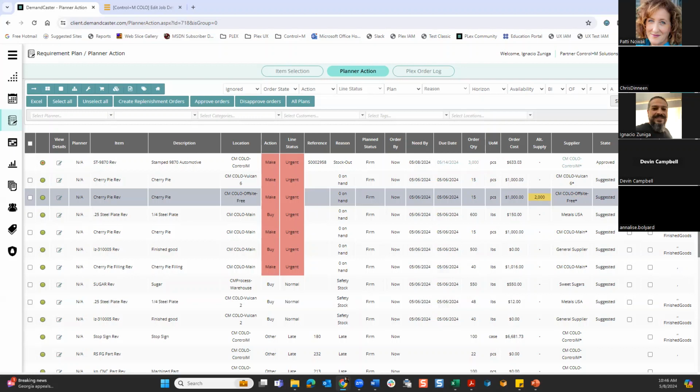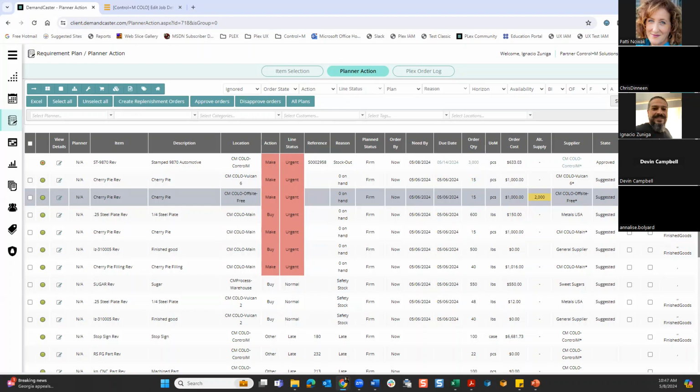This is not finite. This is just telling us what we need to make. This is exactly the same as MRP does, right? It tells us, hey, we need to fulfill customer demands, or we need to fulfill minimum quantities in our inventory.